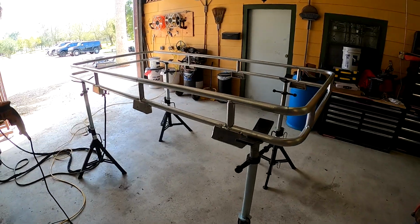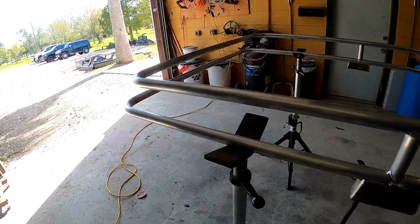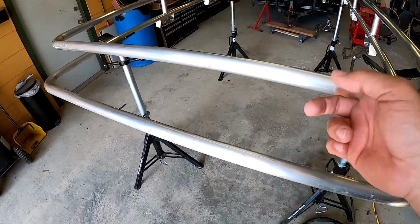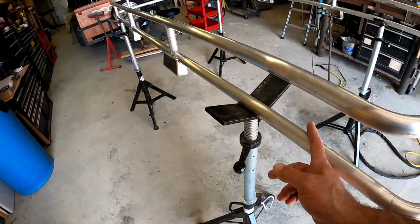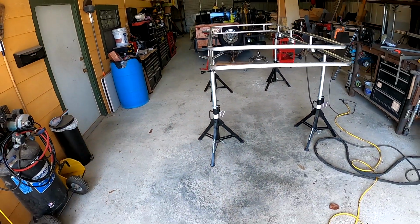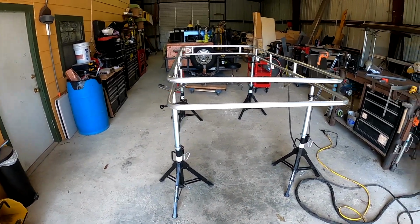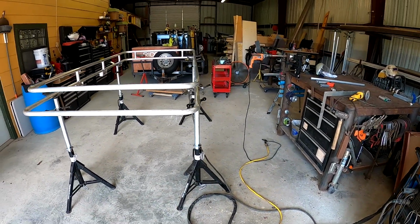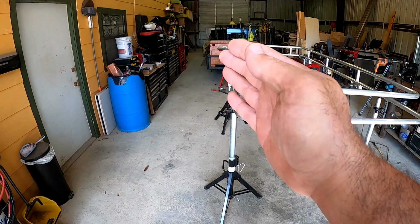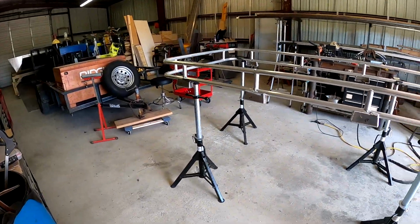Okay, I got the top rail on. Not too bad. I'm about to cut the piece, go here, here, here, and here. So it's pretty straight. It's hard to see in this camera. I mean, it's got a little bow to it. The outside's pretty straight. This side here, in that middle brace, it bows out just a little bit. But all in all, it looks pretty good.